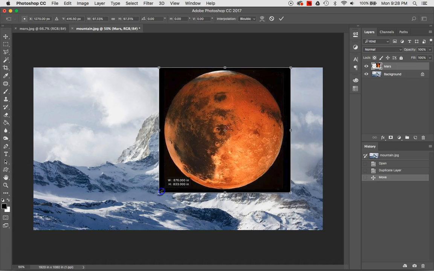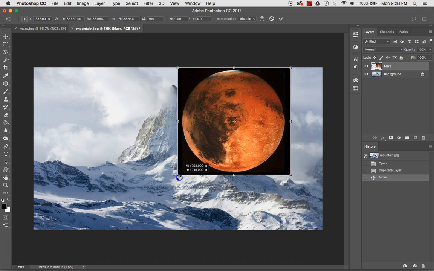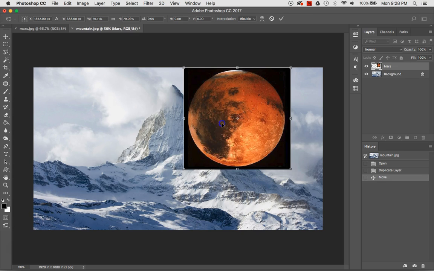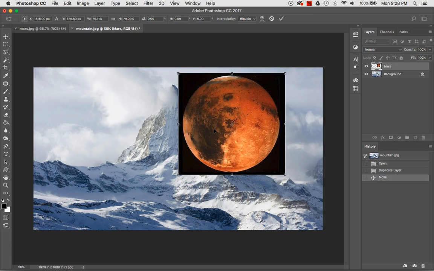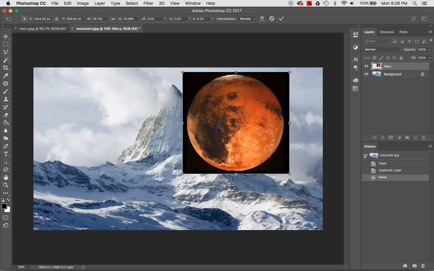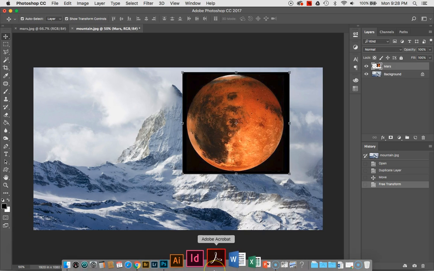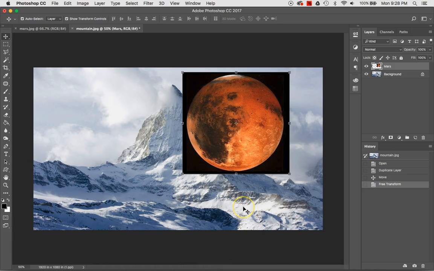While holding down the Shift key to preserve the aspect ratio, I can go ahead and give that Mars a new size and settle on its position. Once it has the size and positioning that I want, I simply click on this check icon at the top of the options bar, and my Mars is now in place.